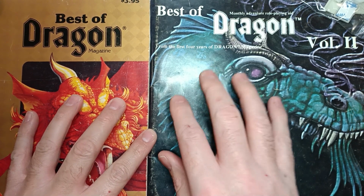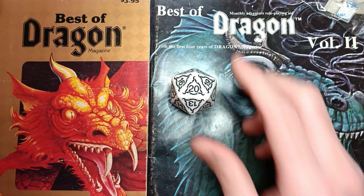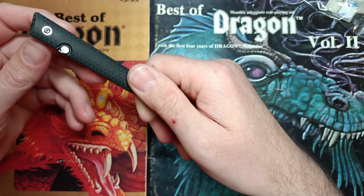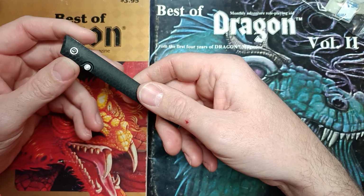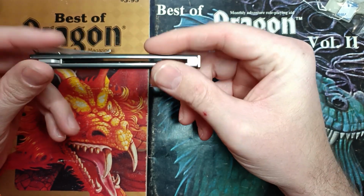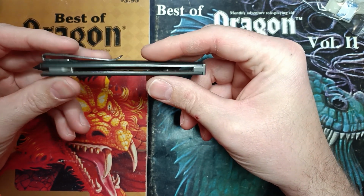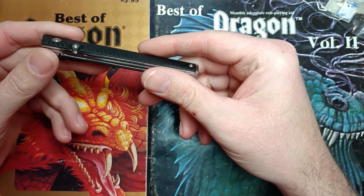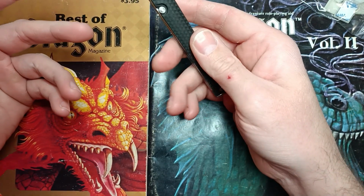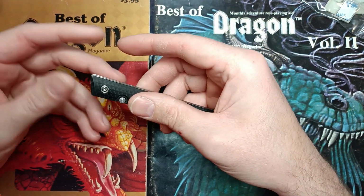That was a ride. But we let the die decide the knife, and we rolled a natural 20, and that gave us the CRKT CEO. And I threw this in the box. I was like, I don't really want to do Cardboard Slayer with this thing because it's so small, and we put it through 3 hours and 45 minutes of non-stop cuts without stopping, except to, well, talk and go find other stuff. But that was still an ungodly amount of cardboard to put it through. And it did what it did.